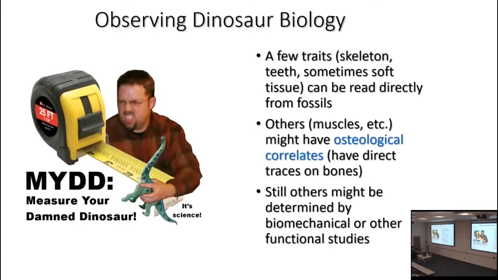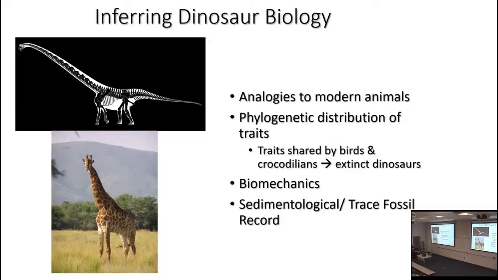We can also use measurements of the materials that remain, and maybe of stuff inferred from osteological correlates, to work out the physics — the actual mechanics of the situation. We can use the science of mechanics or related studies to interpret dinosaur biology. More broadly, that's part of the bigger set of ways we interpret dinosaur and other extinct animal biology. The classic oldest method is analogies with modern animals — we find herbivores with long necks in the modern world and can look at examples in the extinct world like sauropods. It's not always the safest way, but it sets up hypotheses to test.